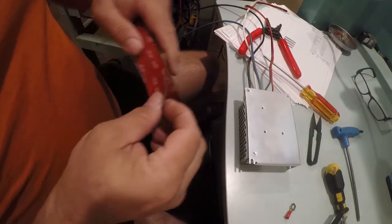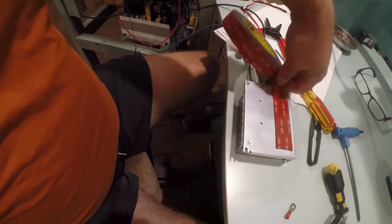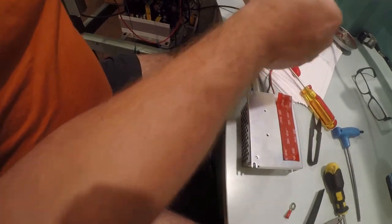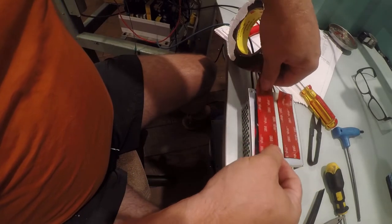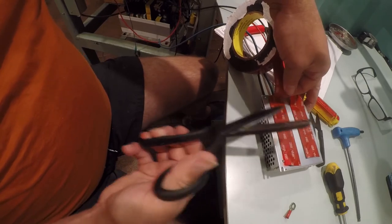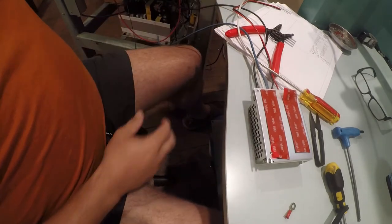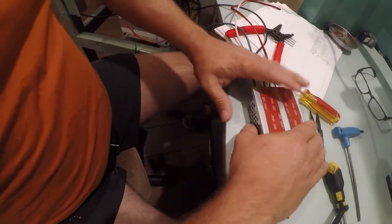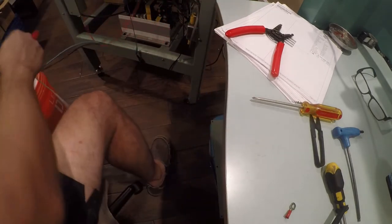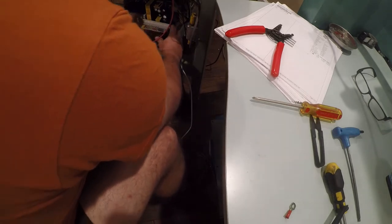So I've got some mounting tape here that we're going to use to secure this, and this is some beastly stuff. I don't remember if this was an Amazon or an eBay thing. It's called VHB tape, which is very high bonding, and it is a beast. So once it's on there, it's on there. We're gonna mount that right there.